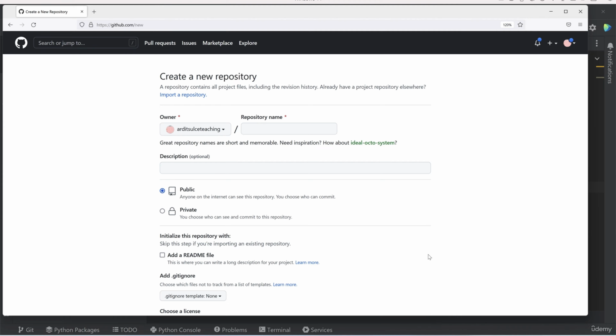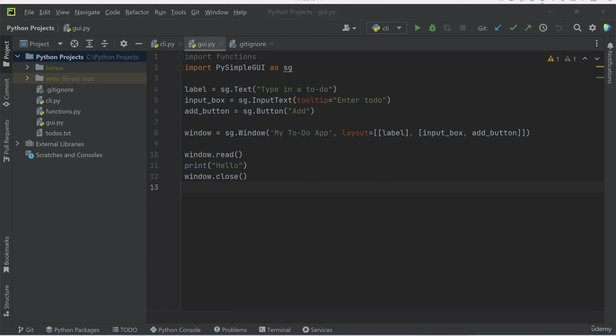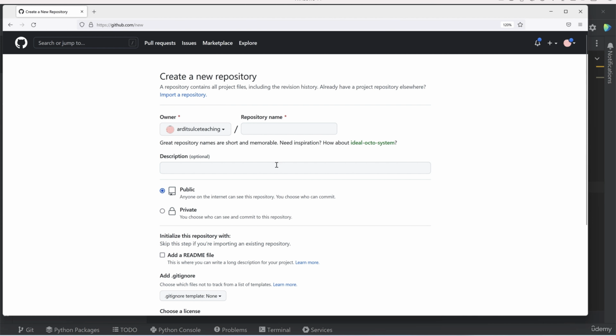A repository is basically a project. So for every PyCharm project that you have, for example, we have this project where we're building this to-do app. For every PyCharm project, you want to have a GitHub repository.